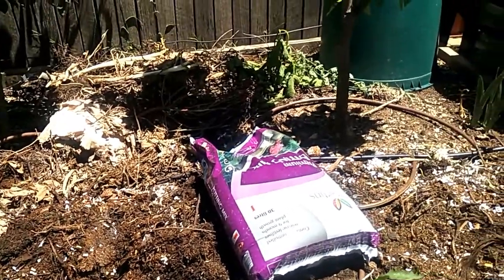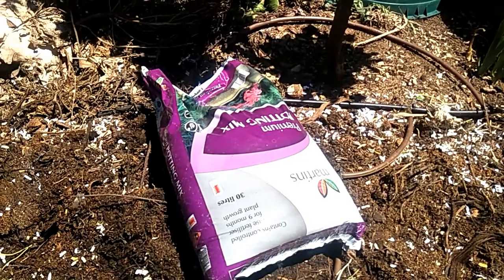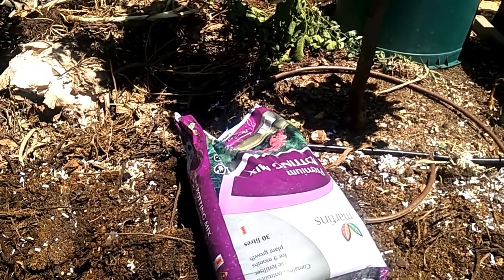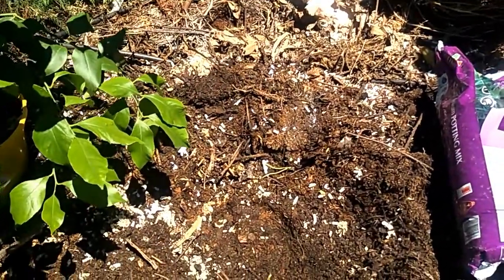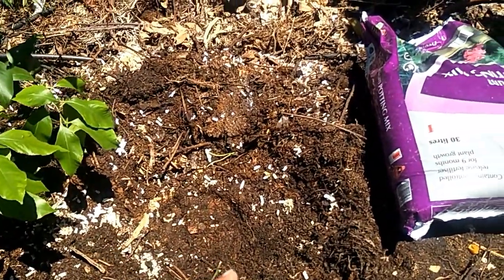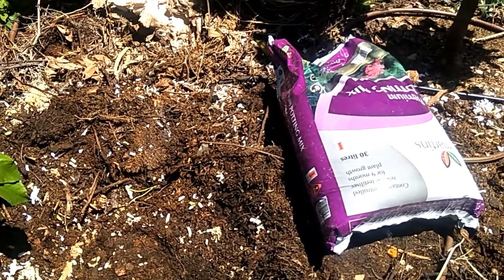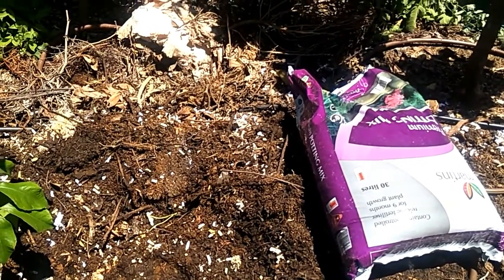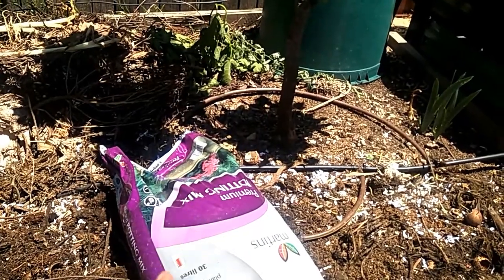And I'm going to use one bag of premium potting mix to put over the holes and cover the root ball of the lemon tree as well, because I don't want any more air pockets. Some of the compost I just emptied is still very rough, and sometimes the rough bits can't quite hold or make contact with the root ball of the plant. So it's a good idea to add a bag of potting mix.